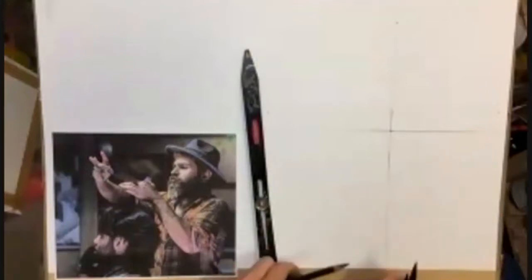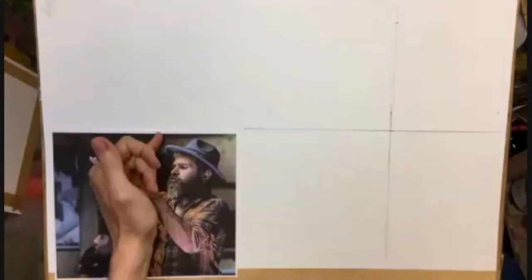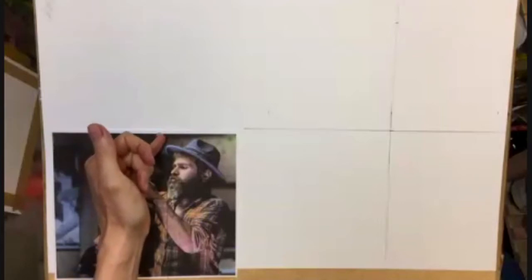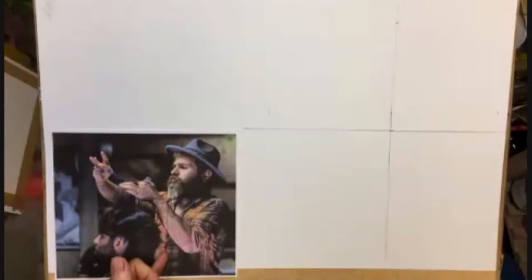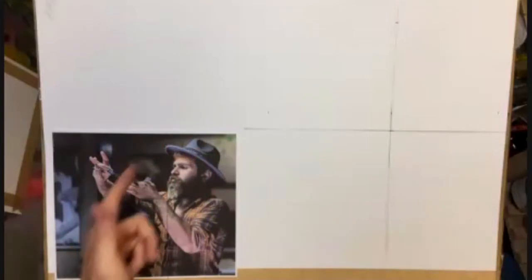Got my reference. On the left-hand side here is the printout of what I'm going to be working from. On the reference, I've drawn, in pencil, you might not be able to see it, a plumb line down here, and I've drawn a horizontal line across there. Now, as we spoke about when we did the fisherman, this plumb line and horizontal line can pretty much go through anywhere within the picture.